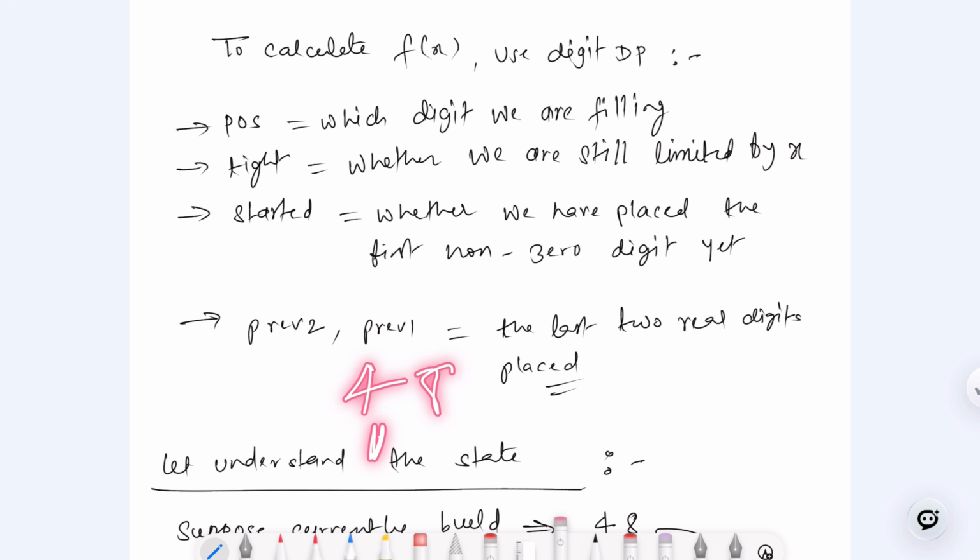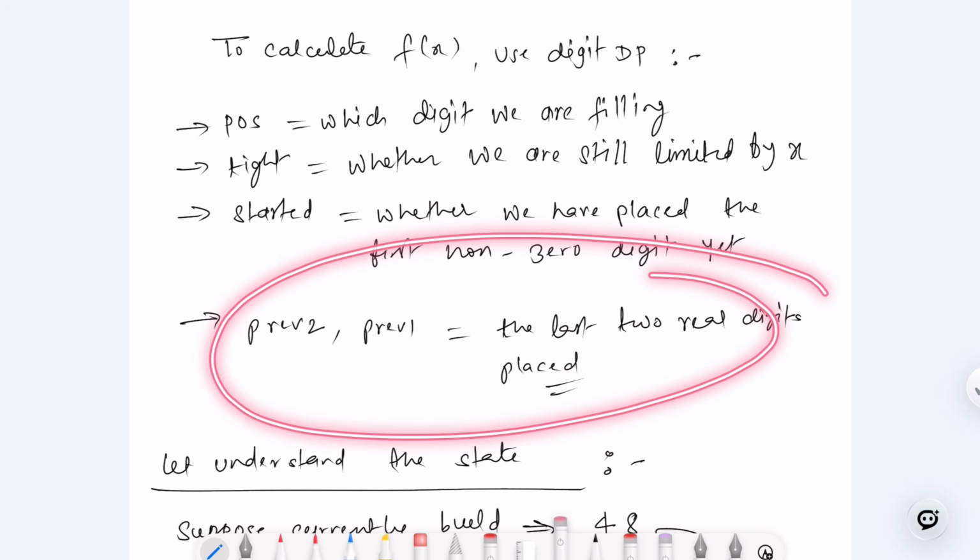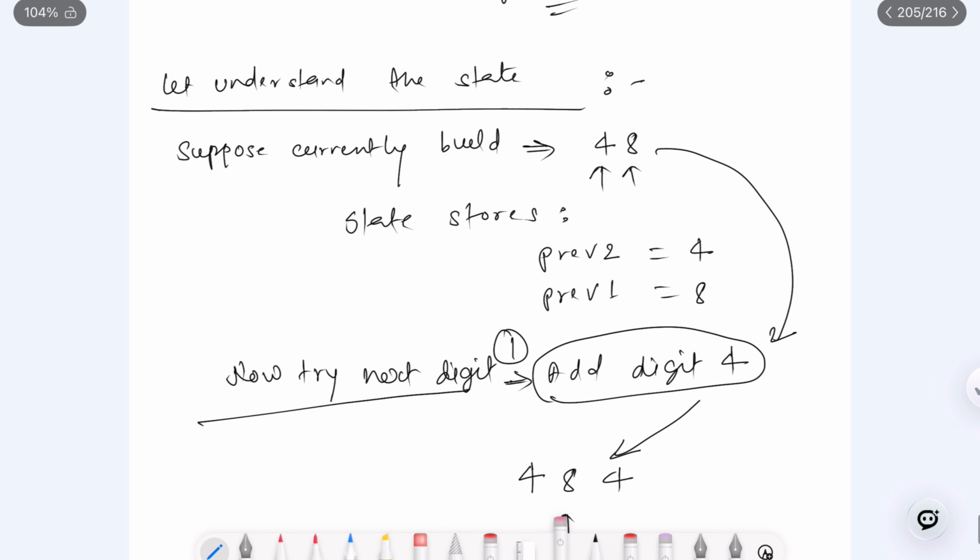So in this case this is previous one, but when we talk about previous two, it means when this has to move, this becomes previous one and this becomes previous two. If any other element comes, like 484, now it is previous one and this is previous two, right? Like that, the new digit will come and we have to roll like that. So this is called previous one, previous two. We'll talk about more in this one, don't worry.